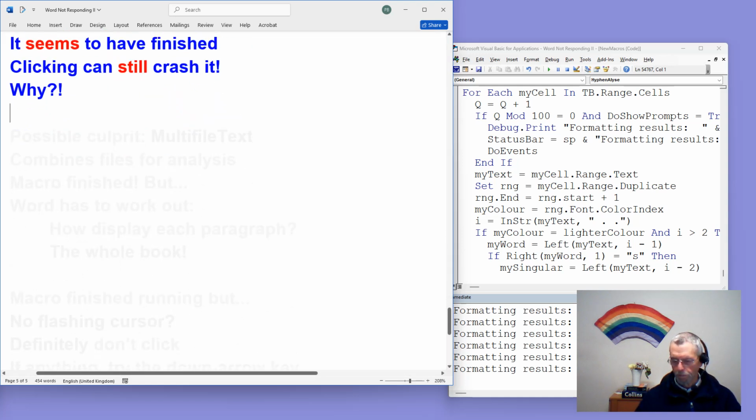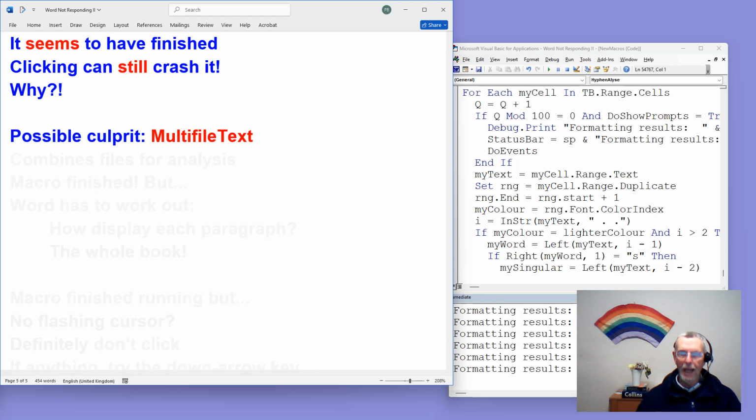What's going on? Well, a possible culprit, one macro where it can happen is multi-file text, which is the macro that combines together the text from a whole series of different files into one big file. And we would do that because we want to say all the chapters in a book, so we can analyze the whole book.